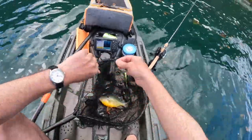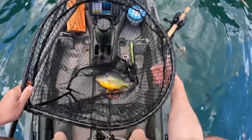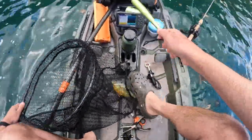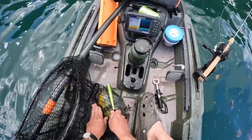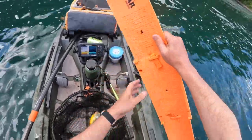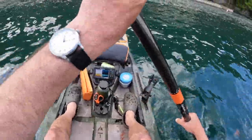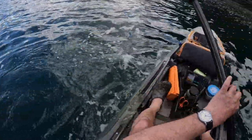It kinda stinks because I've found a really good zone right here. It took me all day to find it. But I gotta leave now, but at least I got some fish. All right. See how tall he is, measure how tall he is. He's 4.5 inches tall. I gotta go, I gotta pick Laurel up from school. So my fishing day is over now. Went out with a bang though.